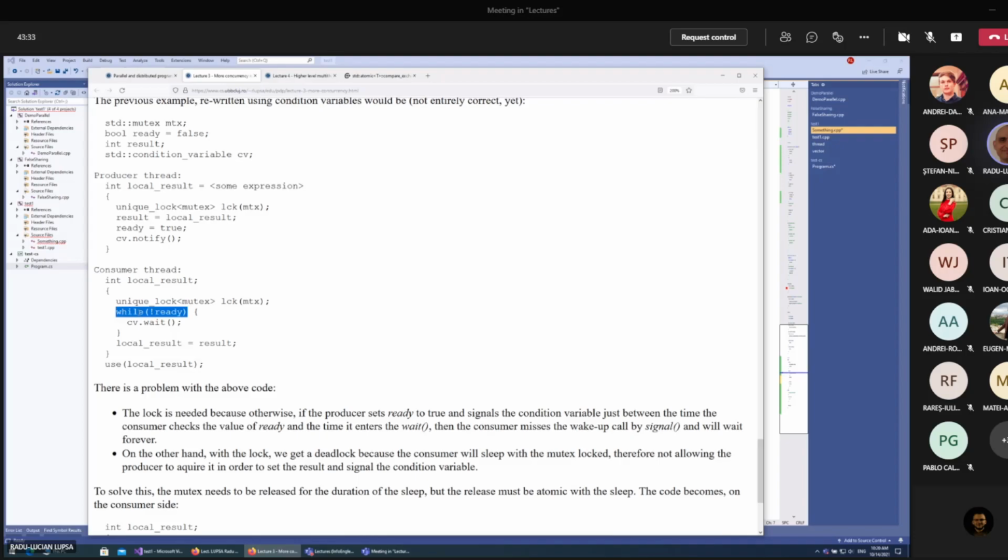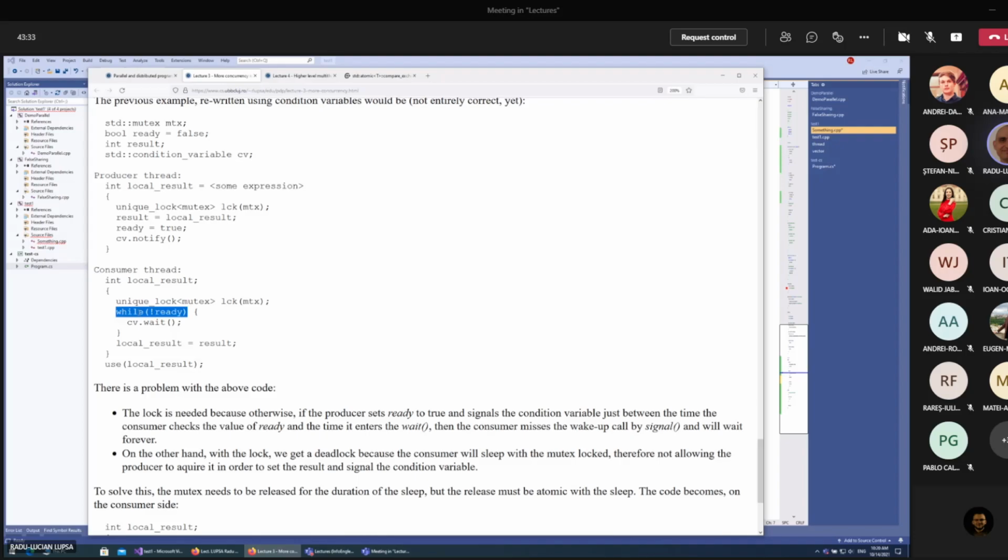So we always will have something like this when using a condition variable. We will have the condition variable itself and something that allows the consumer to know that whatever it had to wait for is available.